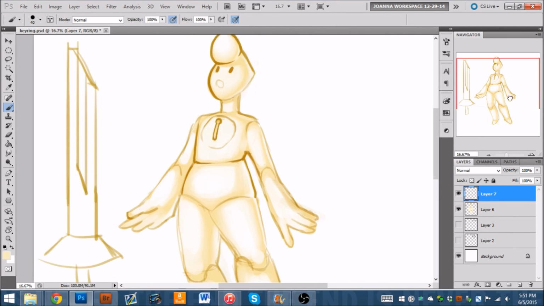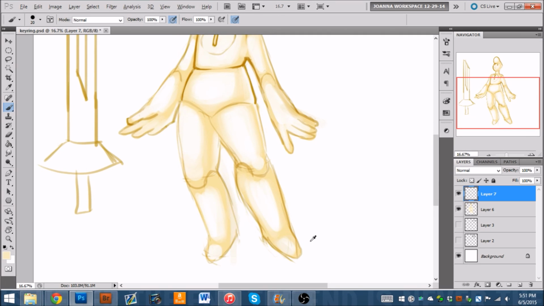And that's kind of how you just do line art. Or not line art, coloring. Wow. That's how you do coloring. This was a not very eloquent or well thought out tutorial by me, Joanna, the artiste. But I hope maybe this will help you a little bit. Just a teeny bit.